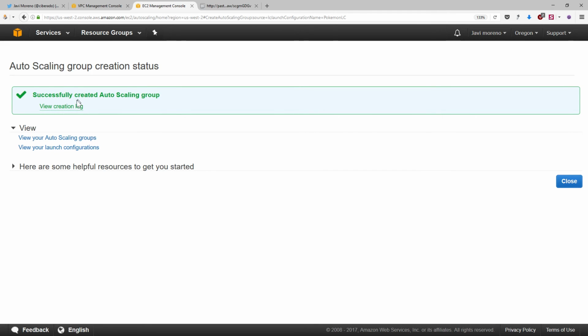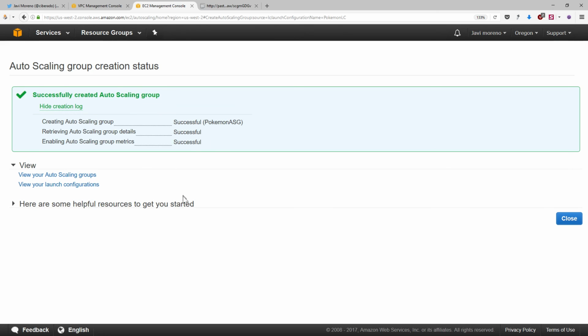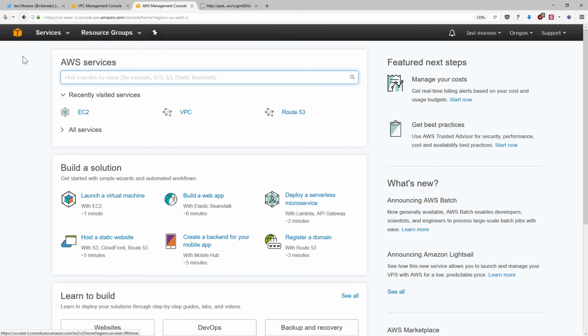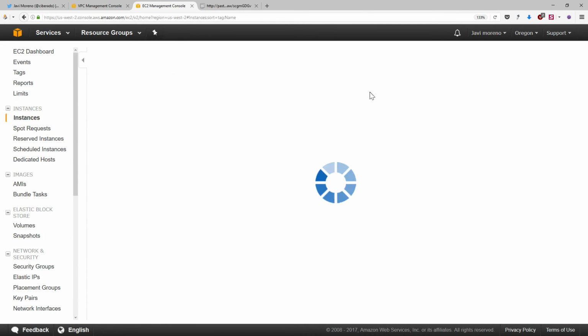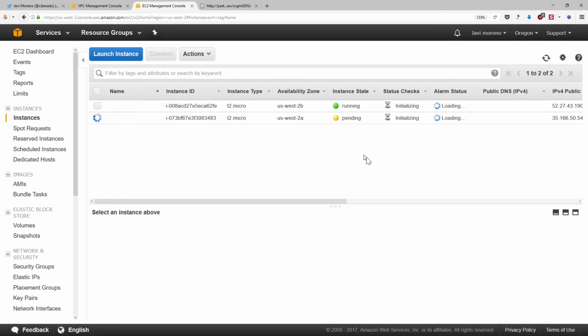Okay, looks like we have created the autoscaling group without any problem. And now we can go to EC2 instances, the dashboard of the EC2 service, and we will see if we have succeeded in creating the new instances. Let's wait for a few seconds, and here they are. Maybe if I have done something wrong in the configuration or in the user data, they are not going to be correctly initialized. But let's wait a few minutes to check it. I will pause the recording of the screencast and I will see you in just a few seconds.